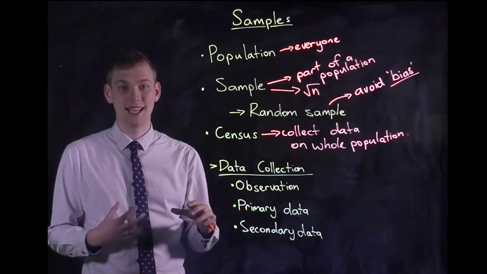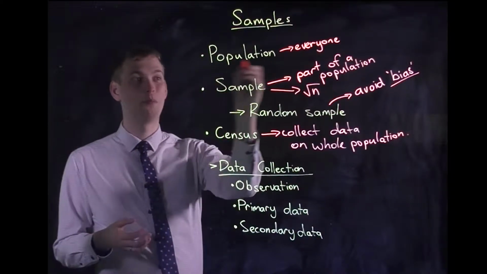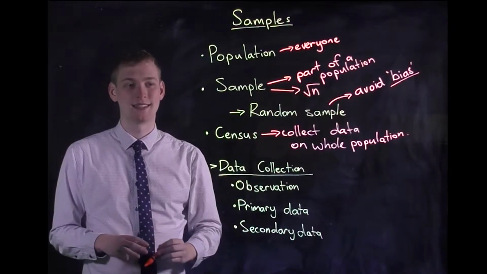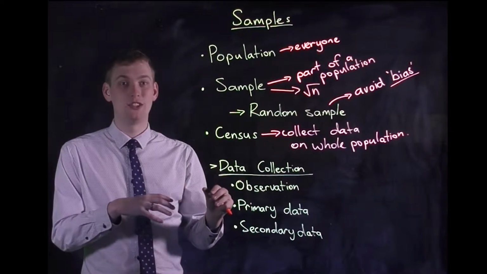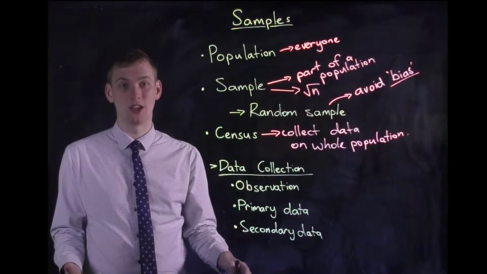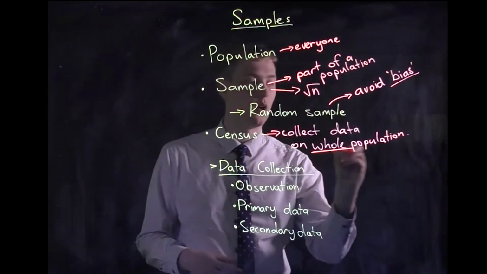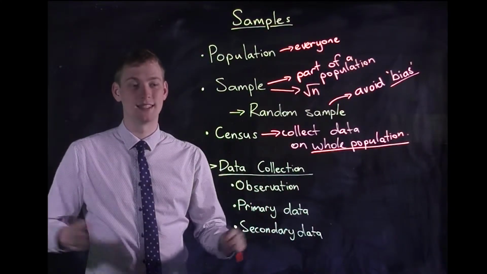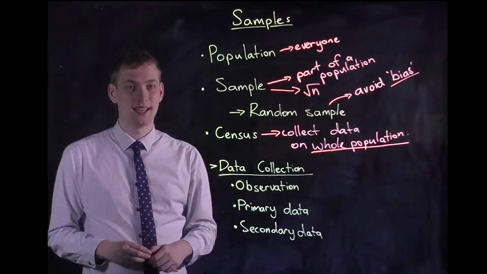This information is collected and used by the government and different organisations. There, the whole population, or at least over a certain age, is required to take a census. But a census doesn't just mean that situation. If I were making a statement about Tara girls and I asked every single Tara girl, that would be called a census. So a census is just when we do the whole population, and it's not necessarily just the official Australian census.